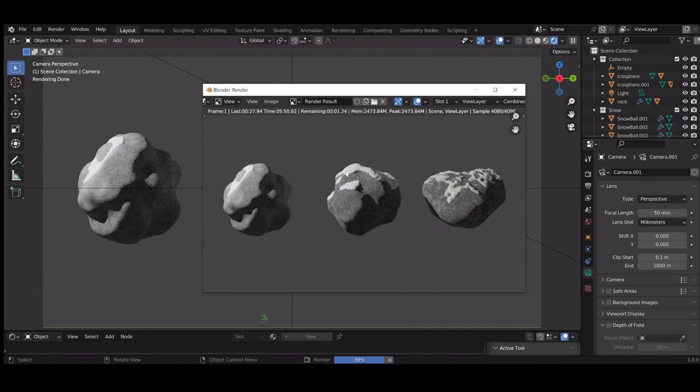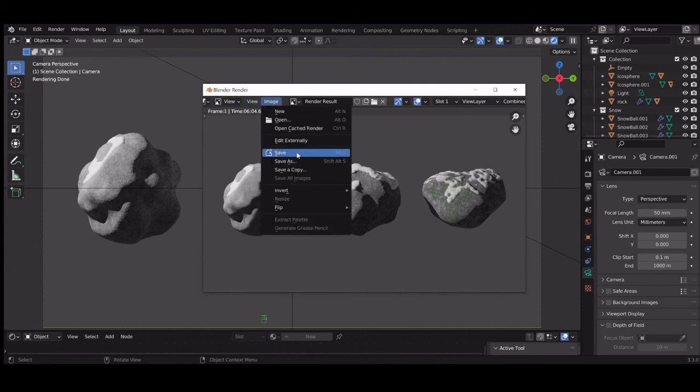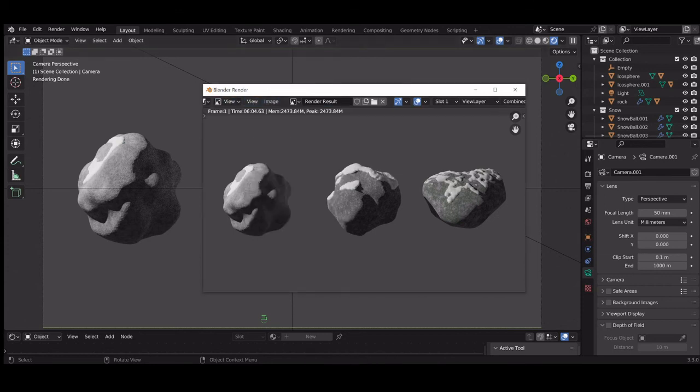You can, after having obtained the final render, save the image. Here is how I made the 3 rocks covered by snow.